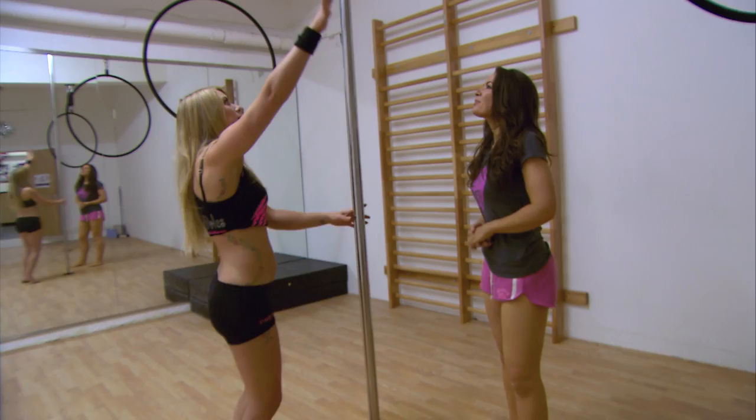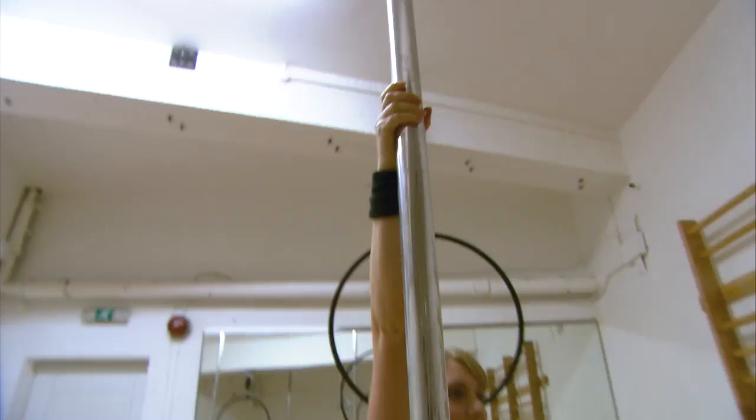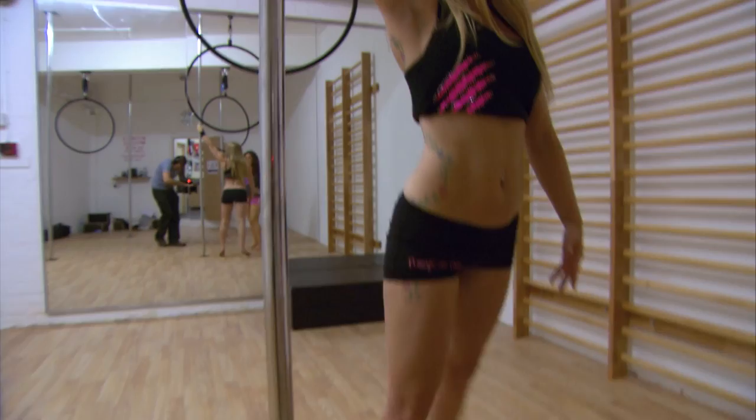Right, well, let's do that with me. I'm an absolute beginner here. So what's the first move that you would show me? So this is the absolute first move. I'll show you and then I'll break it down for you. Okay. Easy. Let me show you how it works. Strong hand high. Your inside foot is close to the base. Your outside leg is going to lean out, pound on, and wrap both legs around.